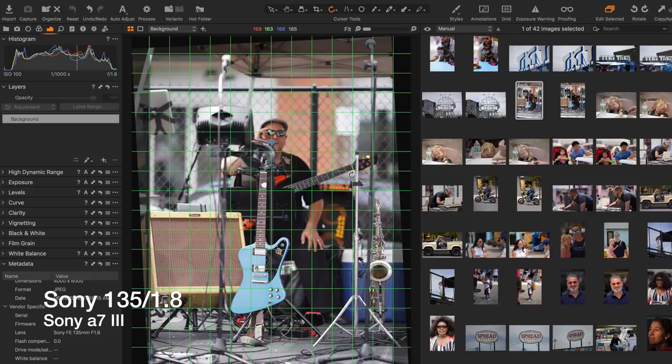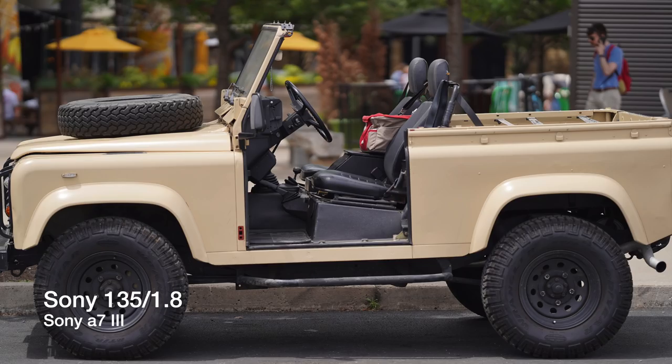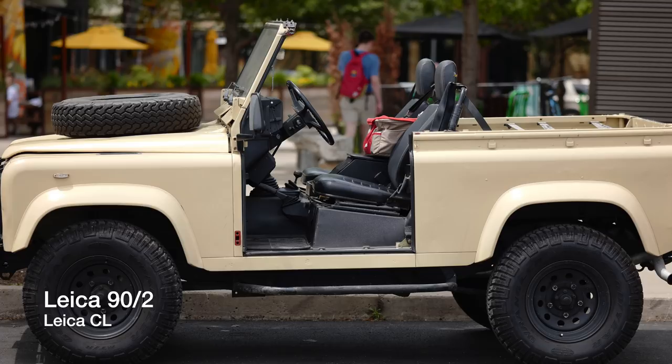I've realized that the differences in these photographs almost inevitably came down not to the gear, but literally to a couple of inches or a few seconds. I'd shoot a second too early or late, not wait the extra second or two for autofocus to settle, inadvertently rotate an inch or three beyond the axis as I switch from vertical to horizontal, leave the depth of field a bit too shallow by just two or three inches, and turn potential keepers into rejects — or move a few inches to the right and turn okay shots into better ones.